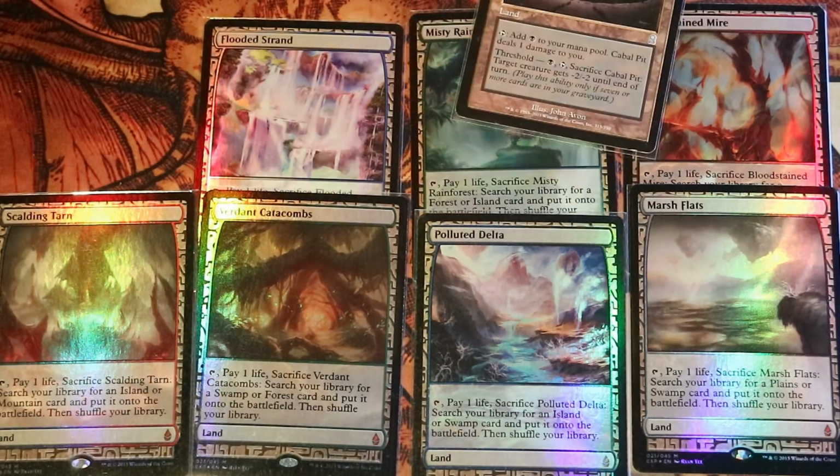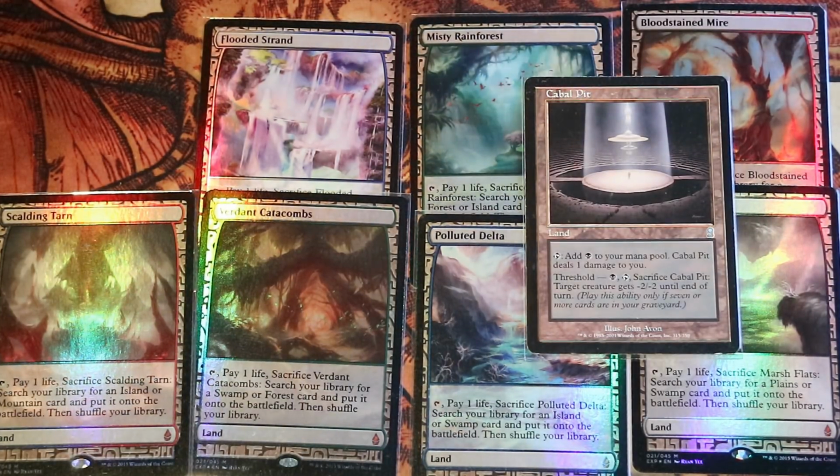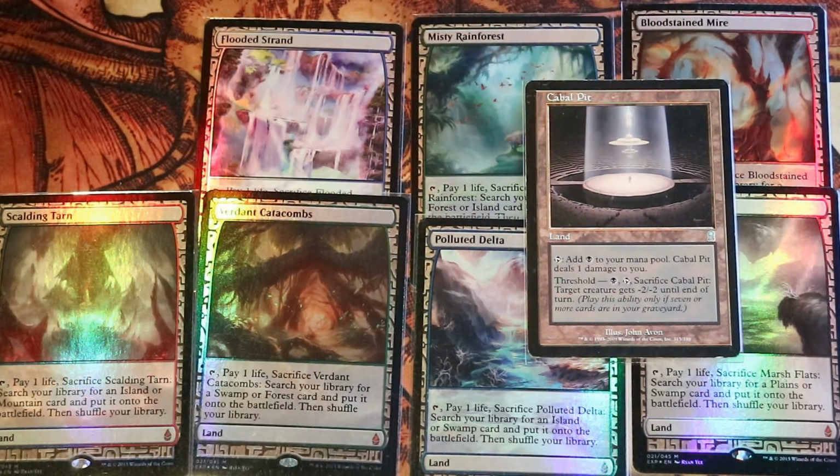But I am also adding in Cabal Pit. A good land: comes into play untapped, taps for black mana. Threshold: if you have 7 or more cards inside your graveyard, Cabal Pit gains this ability: 1 black mana, tap it and sacrifice Cabal Pit. This will now put a land card inside your graveyard. Target creature gets -2/-2. It's a decently good interaction. A land that can be used as a spot removal.